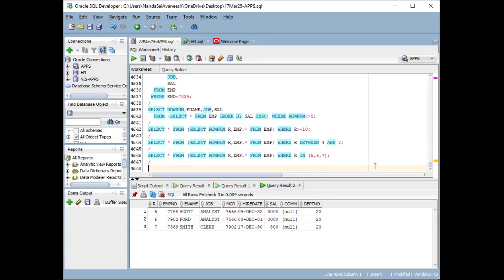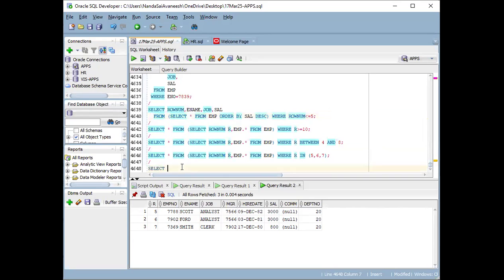Only in the inline view can you use less than or equals to, greater than or equals to, or equals to. But in the normal queries, if you use the row number, you must use less than or equals to only. Without that, you won't get the data here.